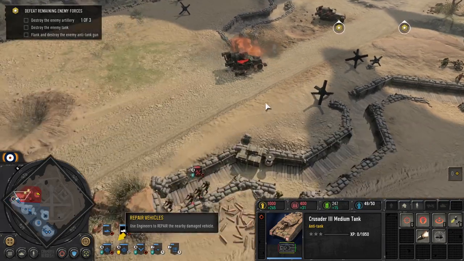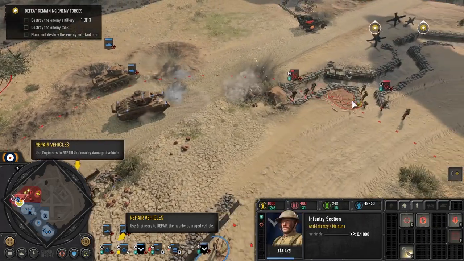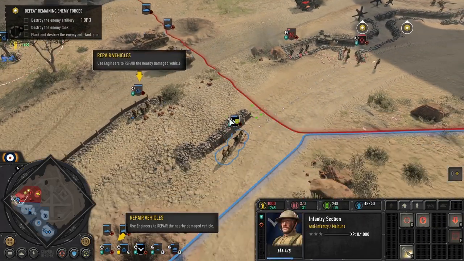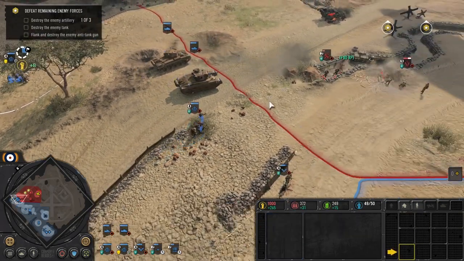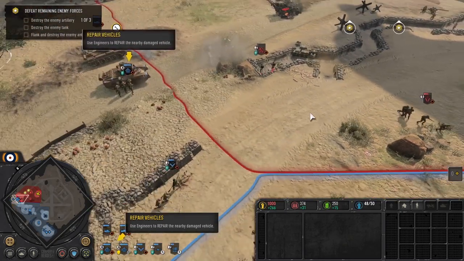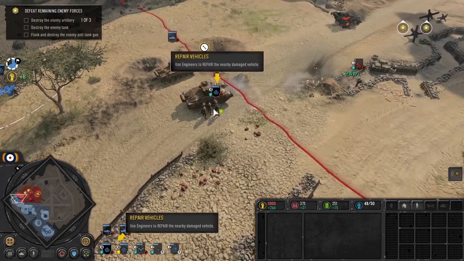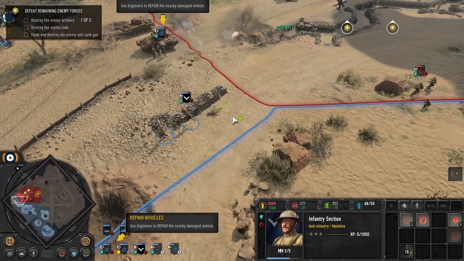Nice, we got them. Mid-artillery barrage. Very good. All right, infantry, drop those rifle grenades. Go ahead and repair now. Infantry are leaving. Oh, gotta get on this side of cover now.